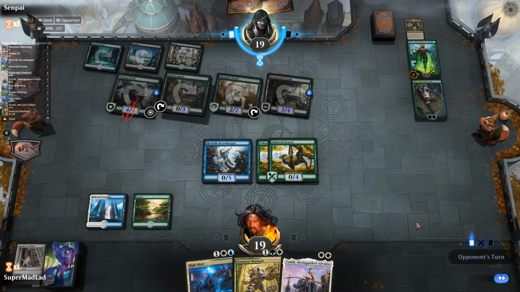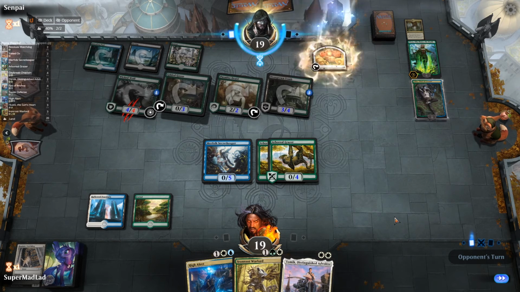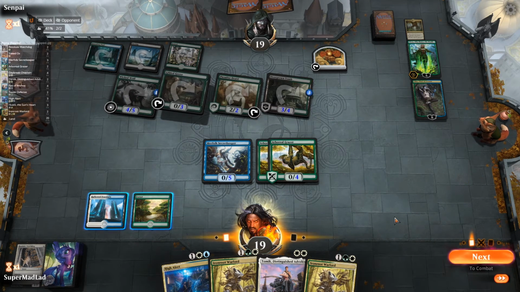Land, land, land, land, land. Land. Give me a land. Food token. Land. Welcome to the feast. Yeah. Land. No? Okay, we had fun. Let's go for another more fun game.